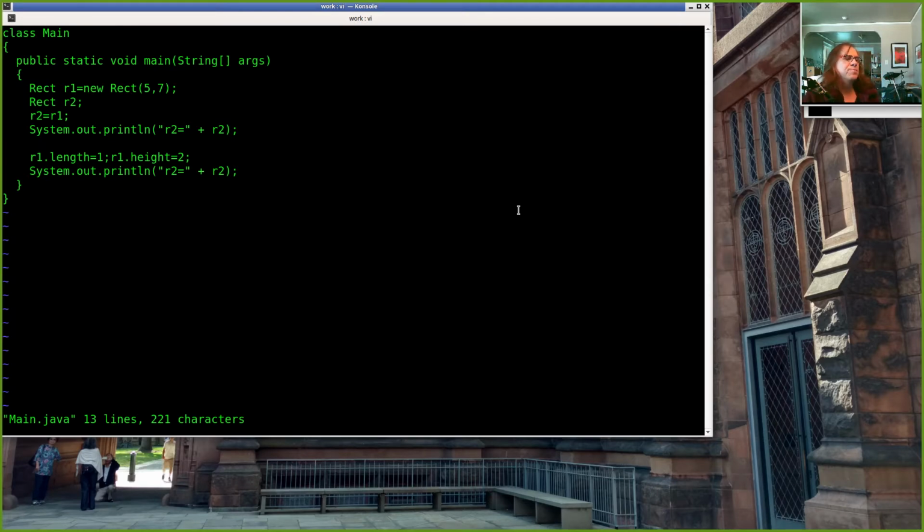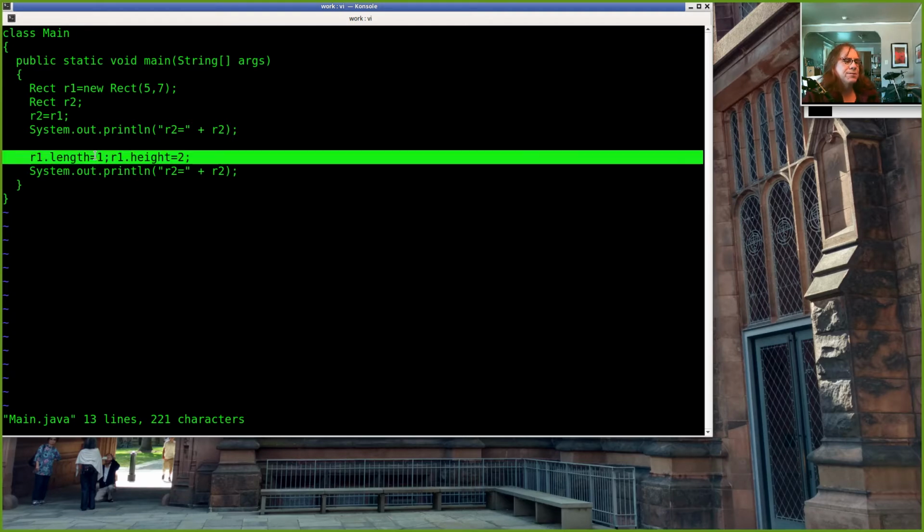So R1 is a rectangle, R2 is set equal to R1, and when you change R1, R2 changes. In the language of pointers, R2 is a reference to R1. And so this should work with Booleans, right? What you're doing.